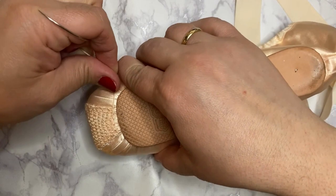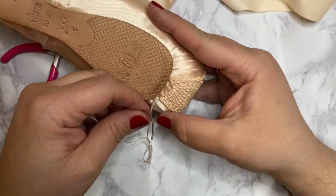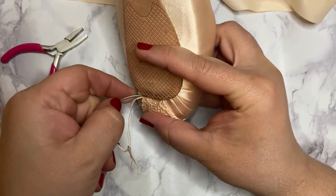So now, can you see there is a little gap? I will try to fill this gap as well. I think this one is very difficult here. Please, the bigger gap.